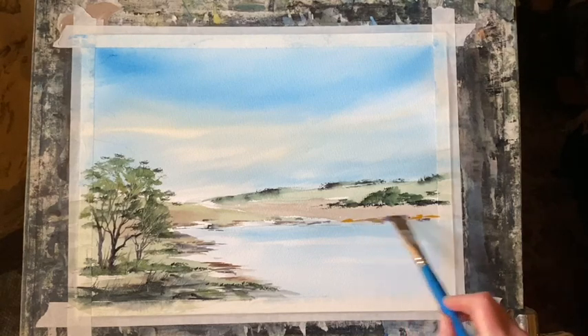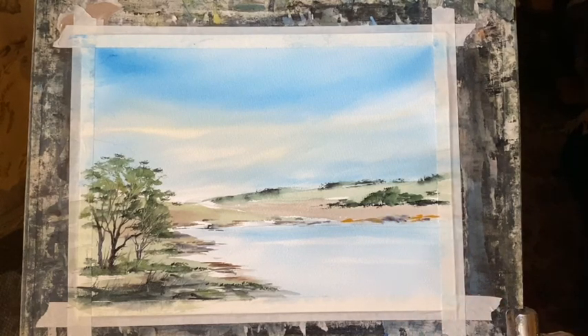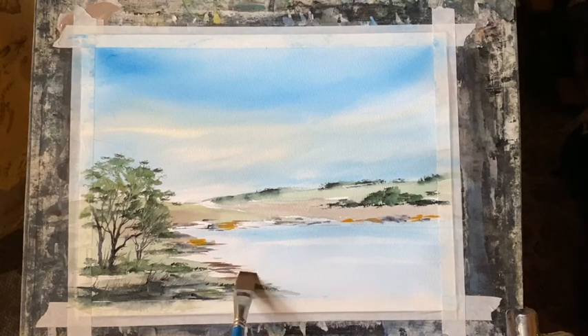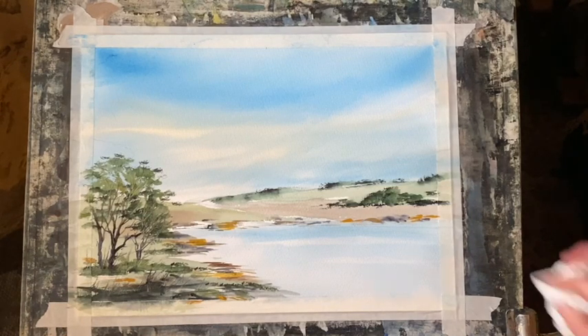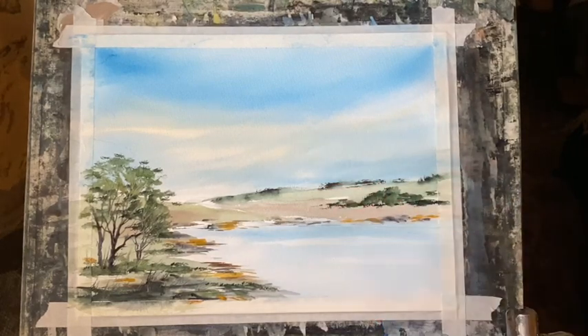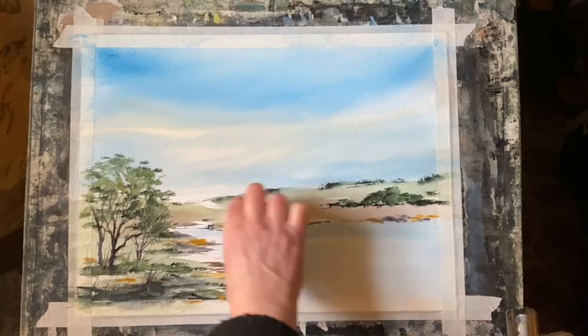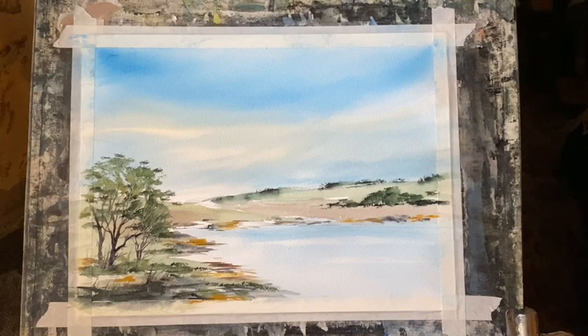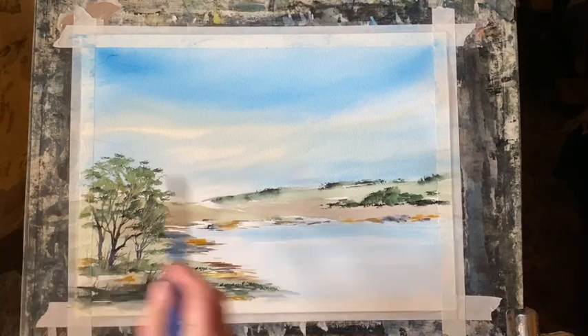It's nearly finished but I'm going to dot in a little bit of yellow ochre here and there just to bring a little more colour to the lake edges and the banks, a little bit under the tree. I don't want to overdo this but I just want a few bright spots here and there amongst the suggestions of foliage - knocking it back again by dabbing with a tissue if it's gone on a little bit bright, because yellow ochre can be quite a strong colour.